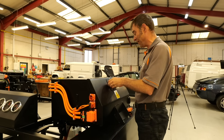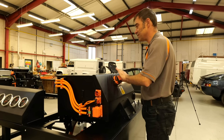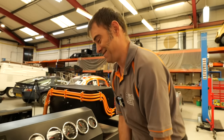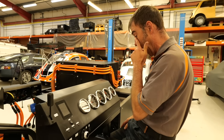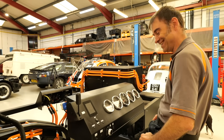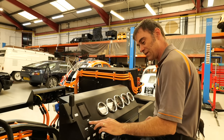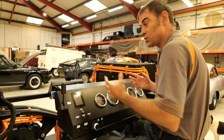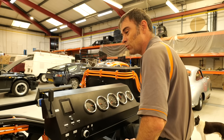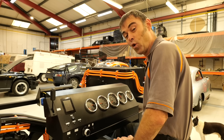Now comes the exciting bit — Tim's been dying to see this because he hasn't seen our test benches working yet. I'm going to make everything live now, putting in the service disconnect so the high voltage is live. We'll step into the cockpit. This is essentially what we do for all of our kits before they go out — we make sure the low voltage loom and high voltage loom are all working fine. It's tested before we get to this point, but this confirms everything's working. We run the motor up: forward, backwards, brakes, etc.